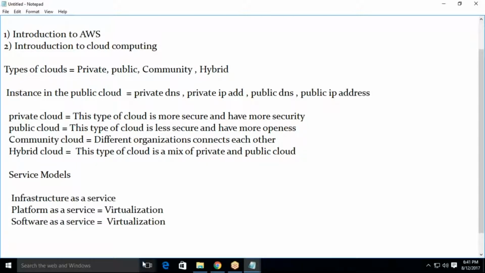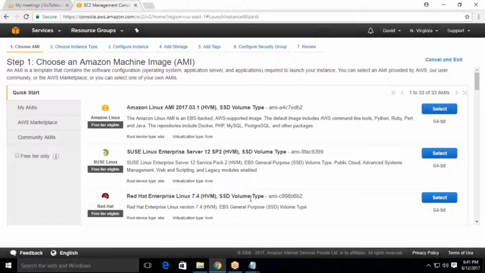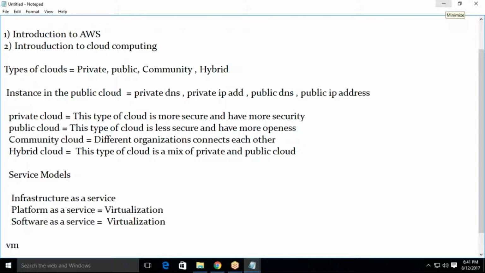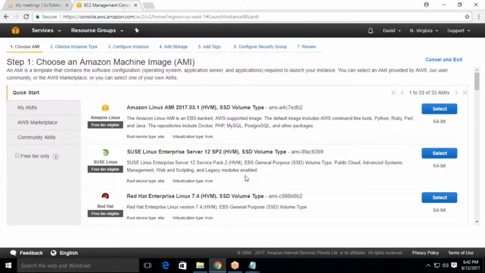One question asked in interviews is what type of virtualization AWS supports. AWS supports Xen virtualization. We have different types of virtualization, right? Like VMware, then Hyper-V, then Oracle VirtualBox, then Citrix Xen, and also KVM, kernel virtual machine. But AWS supports Xen virtualization as the default for anyone interacting with this console, called Amazon Machine Images, and that's called HVM.